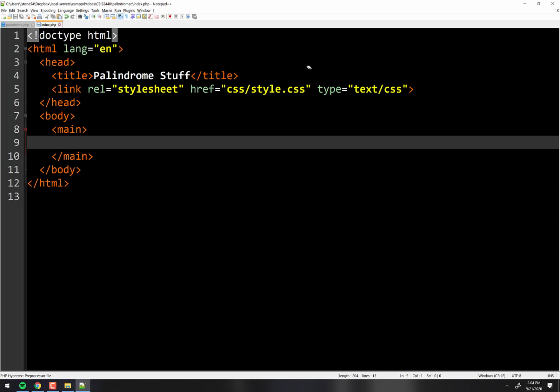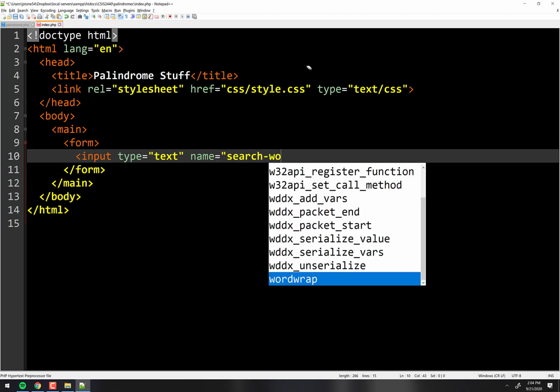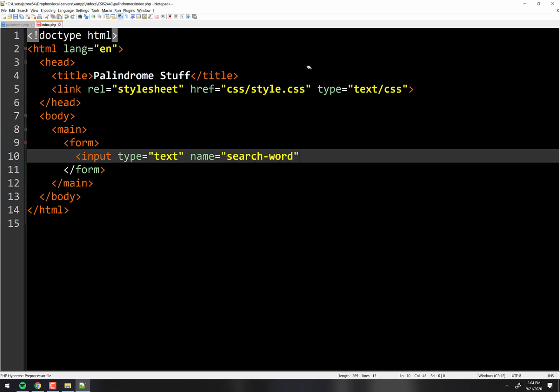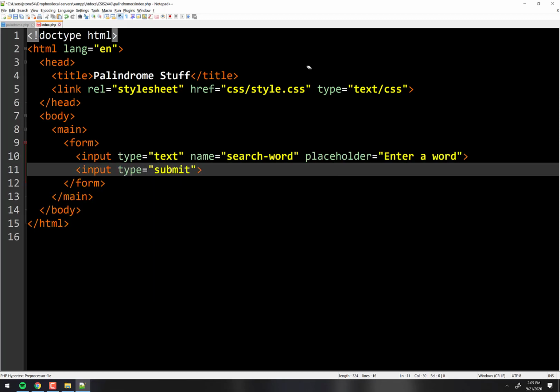On the index page, we're going to build the form. Easy. We know how to do this, right? We need a form, and we have a form, and we're going to have input, and the type is text, and the name is going to be search word. So in our request variable and the post or the get, we're going to create a search word element, right? When we hit submit, it's going to create that in the get or the post and also in the request. Okay, and we'll even do a placeholder. Good enough. Input type equals submit, and we're going to leave it at that. It's good enough. Don't worry about the action. Don't worry about the method just yet.